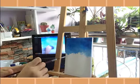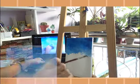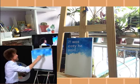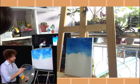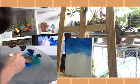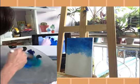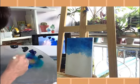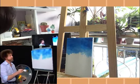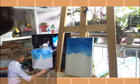Okay, so I tried my best, and here it is. See, that easy. You have a quick little sky. I have this on the brush. Tell you what, let's add the least little amount of phthalo blue, or phthalo green, I mean. So we have phthalo blue and phthalo green. Just a small amount of the green, it's very strong. Let's go back up here. Maybe we'll have a little water in here.